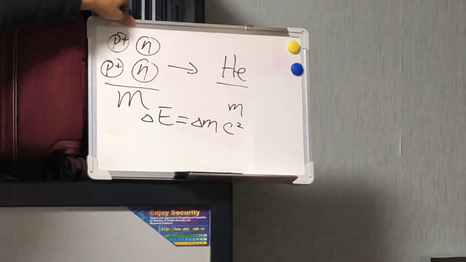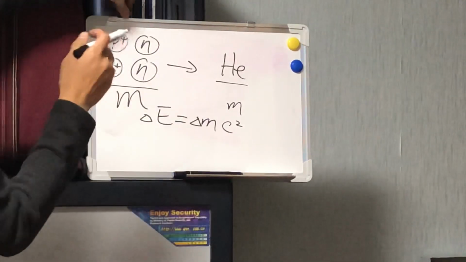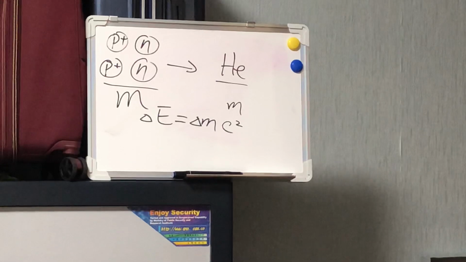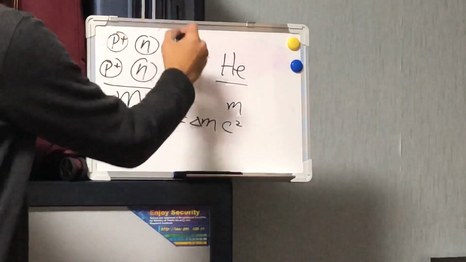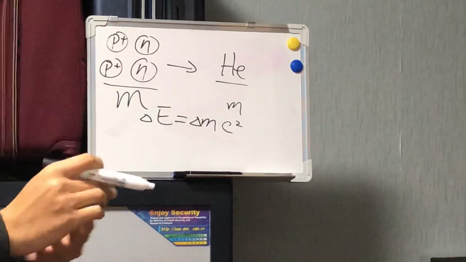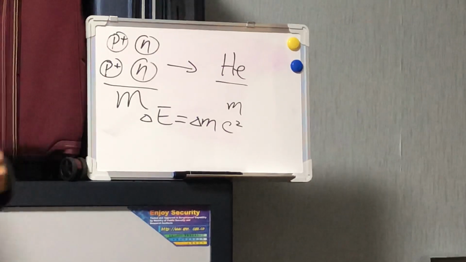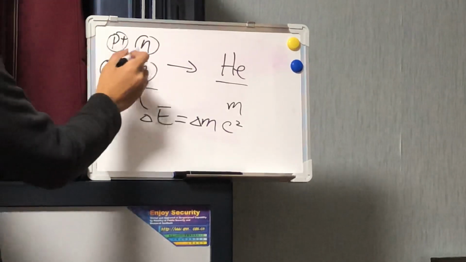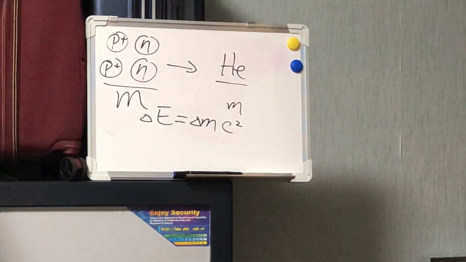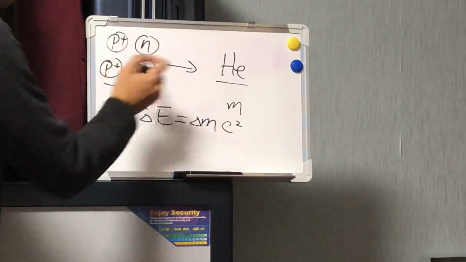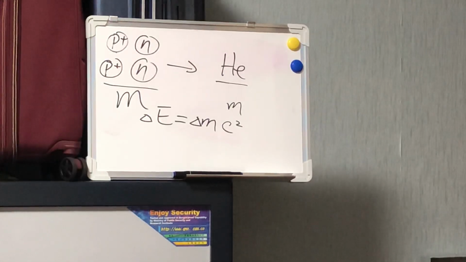So actually, the missing mass becomes the energy between the nucleons, what we call the binding energy. The binding energy is used to combine these four particles together to make the nucleus stable. In other words, we call neutrons and protons the nucleons, and the number of nucleons is 4 here. If the binding energy per nucleon is higher, then the nucleus is more stable.